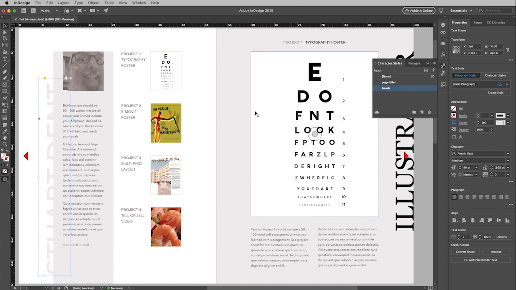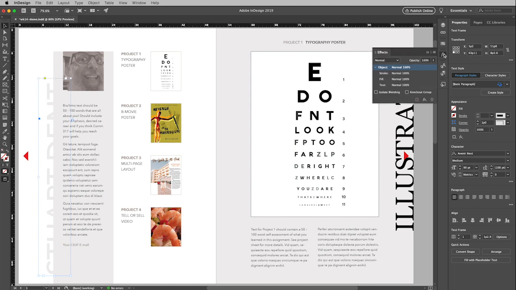And this brings up another issue, is my type is exactly the same color as this box here, 20% gray. I don't really want my type to be darker than that, but obviously you can't read it here. So some of those blending modes that we learned about in Photoshop, well, guess what? They are also in InDesign as well as Illustrator, and so we can access those here.